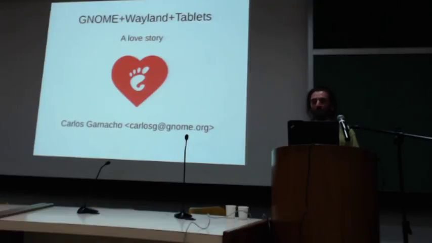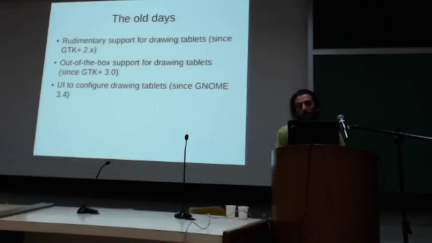I'm going to talk about the latest work that has been going on in GNOME and Wayland to better support drawing tablets. So this is not new. GTK and GNOME have had a long relationship with tablets. There was some rudimentary support for tablets in GTK2 already through XInput1, which wasn't the best API ever, precisely. So yeah, things could improve, and they did.